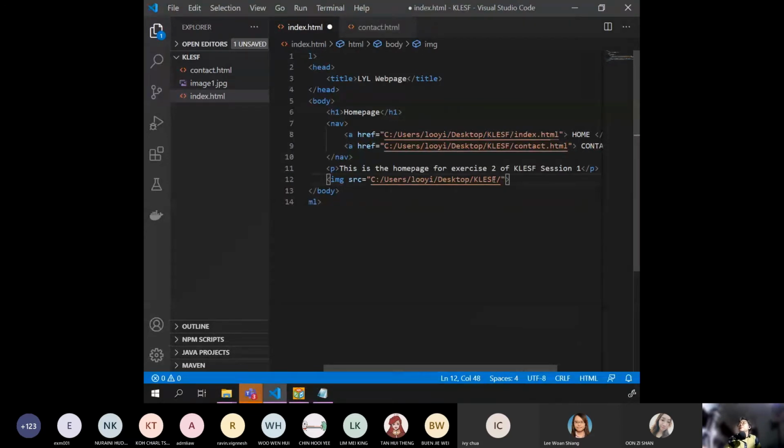So when we copy from here, we need to indicate the file that we are referring to. Just now I have my file as .jpg. If you have renamed it to image1, then that's easier. You can put it as image1.jpg itself.